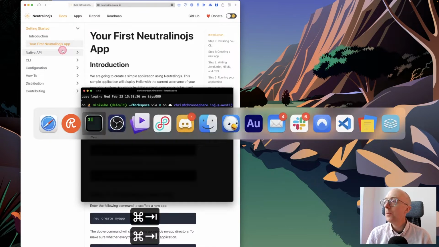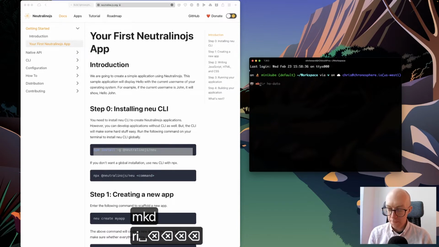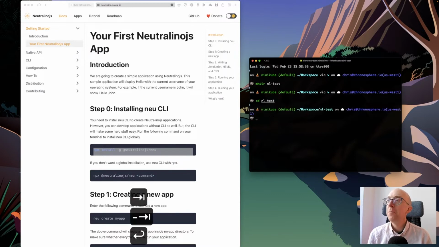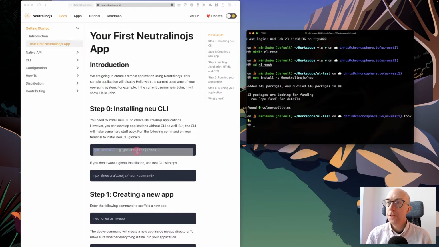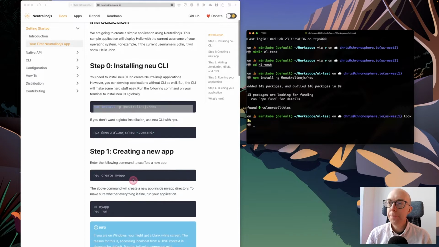Let's get terminal going. Over there. Okay. Let's see, no, it would be helpful to spell that correctly. Okay. I'm sure there was a keyboard shortcut to create a directory and change into it, but I can't for the life of me remember what it was. This is for a global installation. We don't want a global installation. I probably need to clear out some of my global installations, that's for sure.